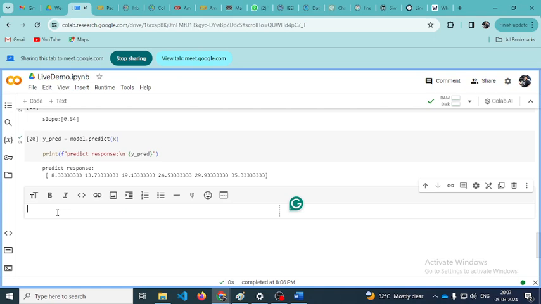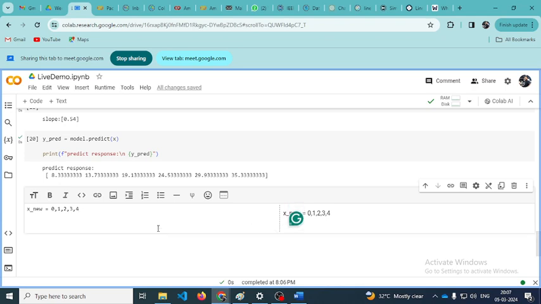All of you try this simple exercise: try some x new. I am giving x new some new data, like 0, 1, 2, 3, 4.